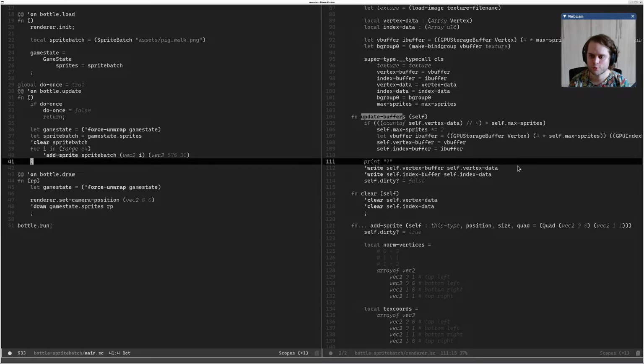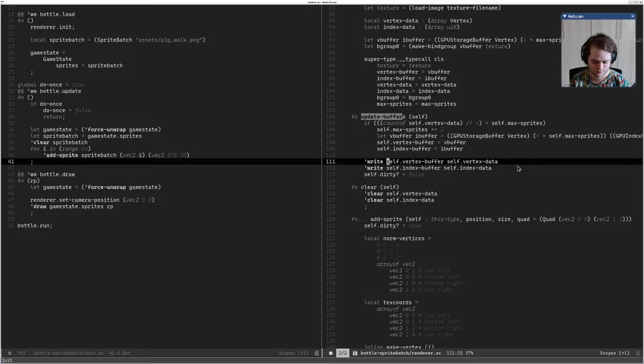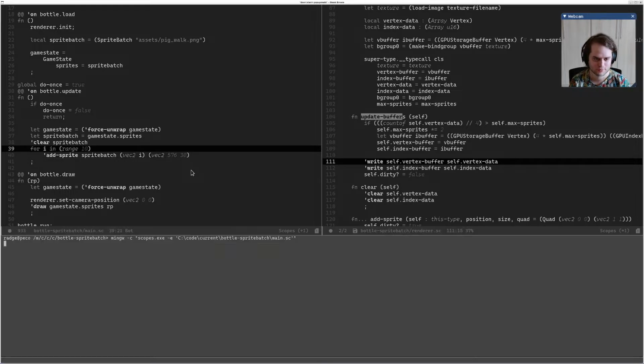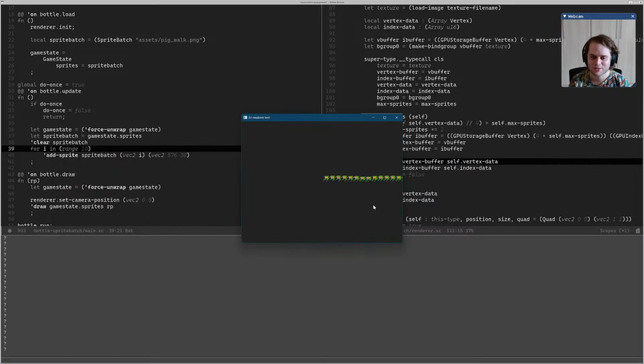Well, this is unfortunate. Everything's crashing, nothing works. I just want to get, okay, now it works. Okay, it works, and I fixed that thing, so now it draws multiple.